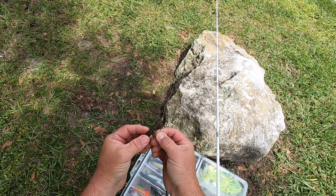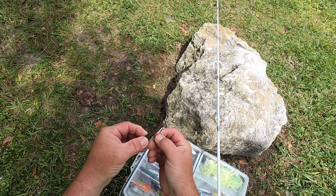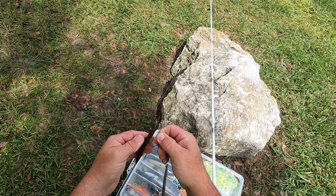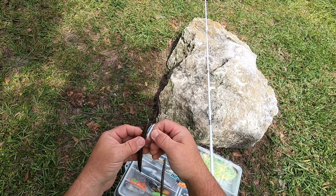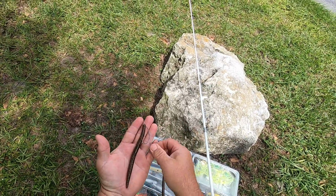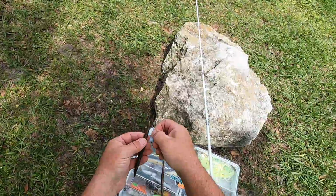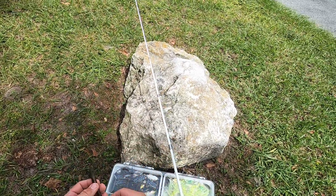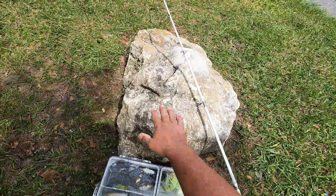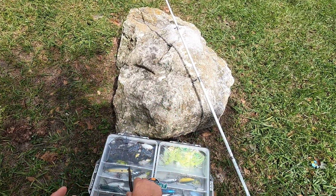You could go through the bait and leave it weedless like that. Or for kids, you're taking kids fishing, skin hook it barely. And what happens when he hits it, it'll pop out really quick, automatically. That's how I fish. I miss so many fish. It's crazy. So that's your finesse bait for ponds, catching a lot of bass, guys.